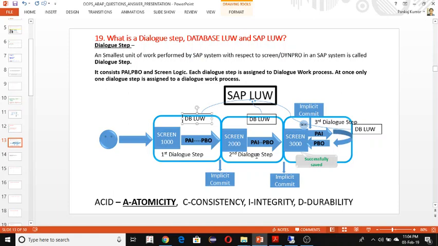Now similarly, when you come from screen 1000 to screen 2000, there happens one implicit commit.